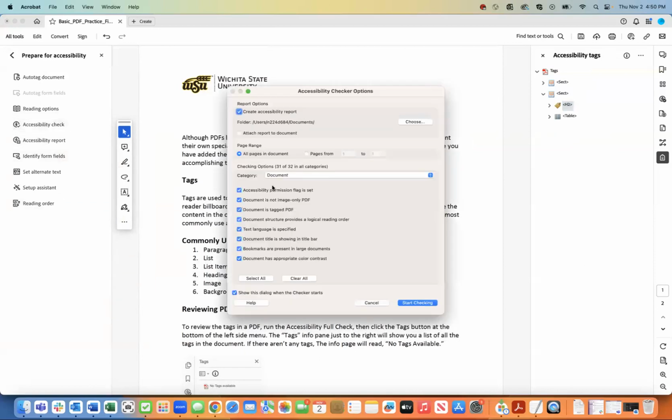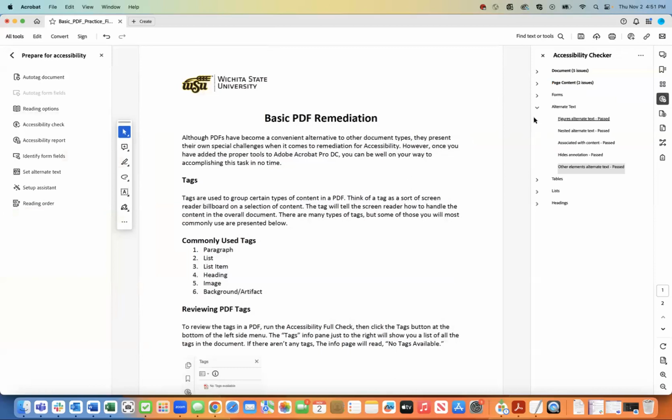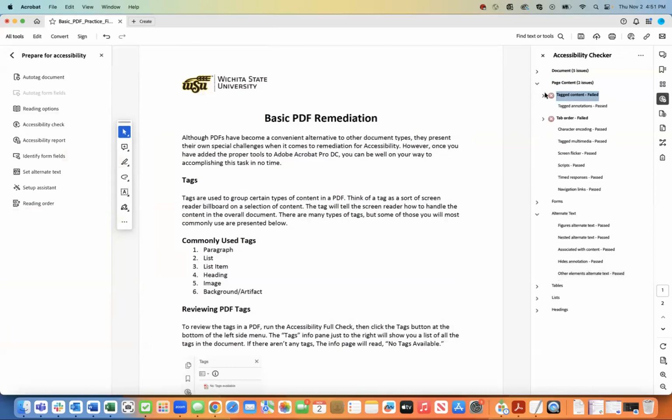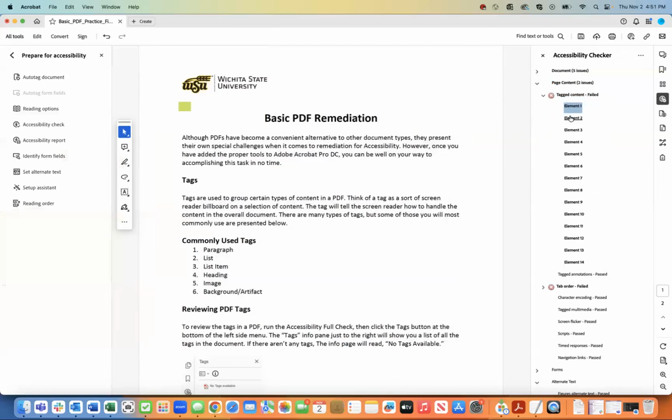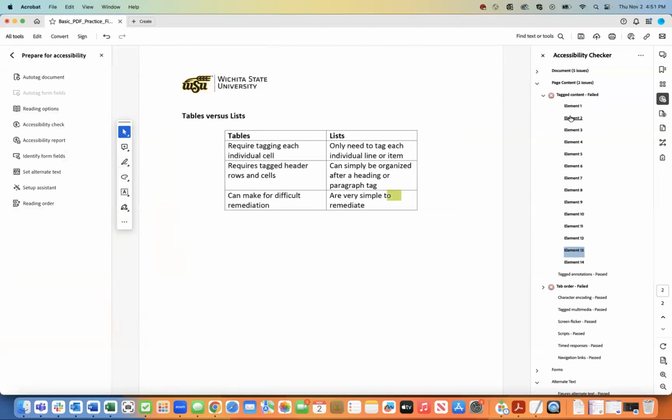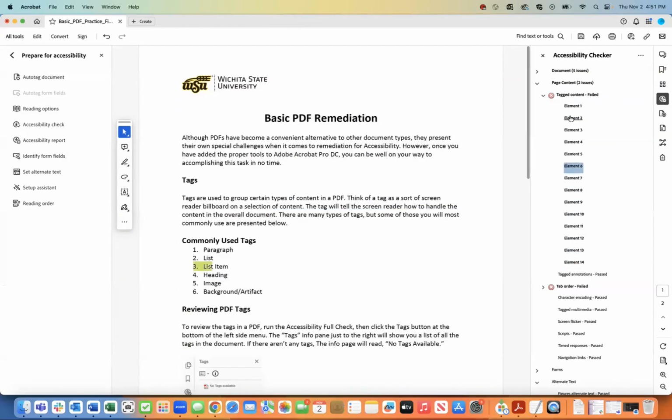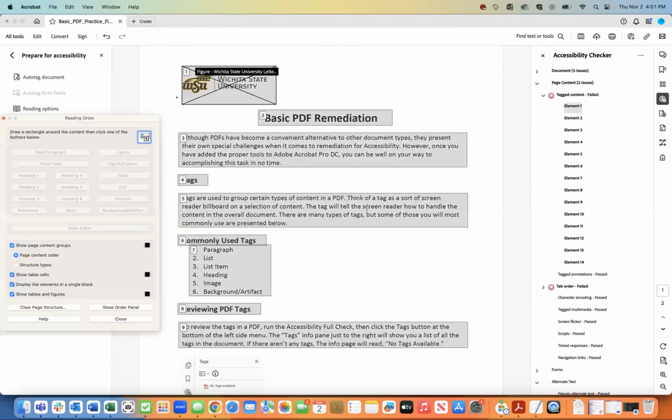And I'm going to do an accessibility check. And we're getting some tag content errors here. So what these tag content errors are, is they're actually spaces. Sometimes spaces in these documents, particularly if it comes out of, say, Word, will not auto tag. And so you have to go through and manually deal with them. So if you have errors like this, like with spaces, what you want to do is just select, open your reading order. And you can use this as a guide to find it.